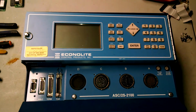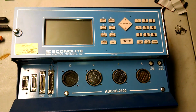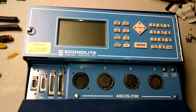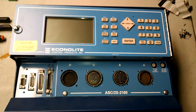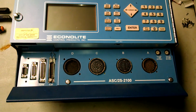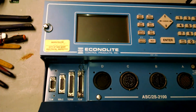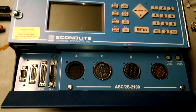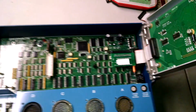So what we have here is an Econoline ASC2S 2100. This is a traffic light controller. This is what the police use to change the lights, red, green, yellow, whatever, when there's a lot of traffic buildup. At least I think it's what it's for. There are sections in here for them to record data and use whatever. So anyway, you start with this little guy here, and he opens up.